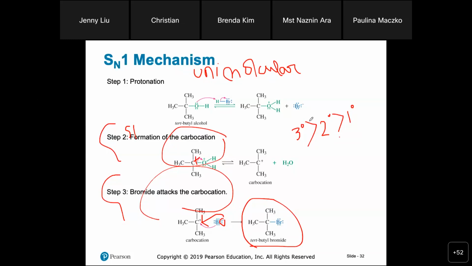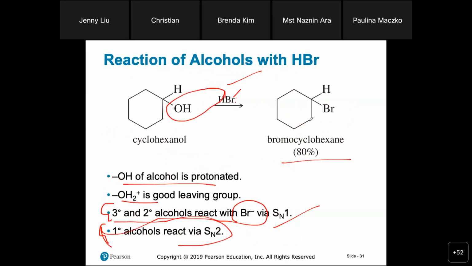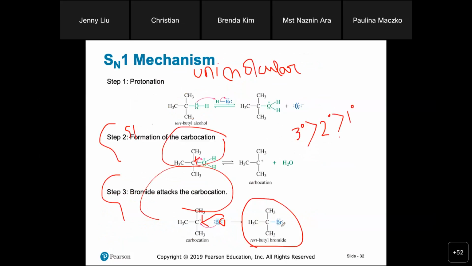So I want to revise here one more time. The substitution one reaction is named so because it is unimolecular. However, the mechanism involves multiple steps, mainly two. Substitution reaction is called unimolecular because it depends on the concentration of one reactant. Normally we saw tertiary and secondary alcohols react with bromide or halide, but bromide is very famous and works faster through SN1. And primary alcohol will react similarly but by the SN2 mechanism.